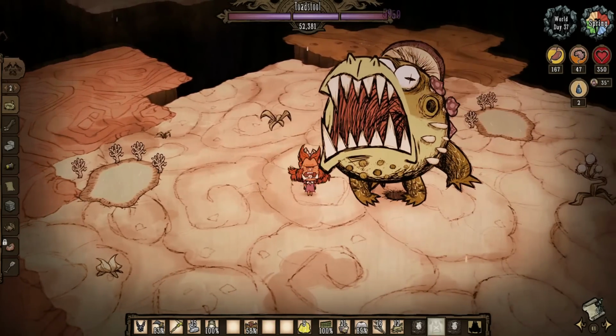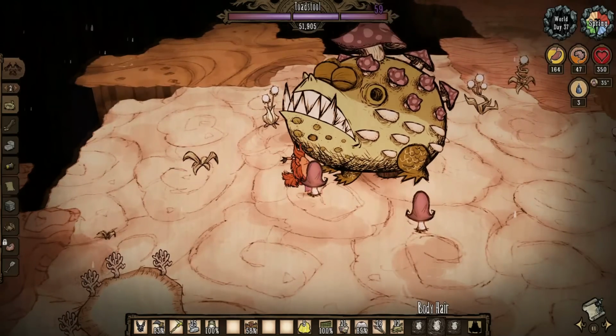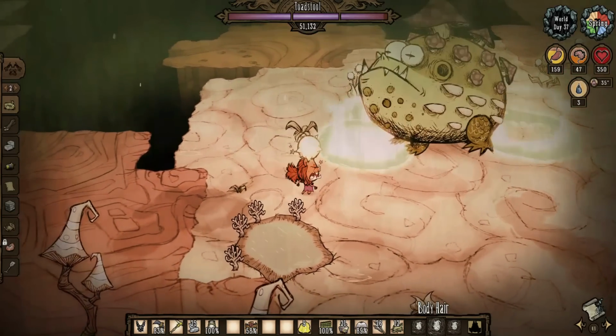Toadstool has 52,500 HP, making him by far the tankiest boss in this run. Usually you'd bring a ton of weapons to this fight, since Toadstool's spore caps will quickly spoil your handbat. However, Wilba doesn't suffer from this problem, since she can slash as many times as she wants.